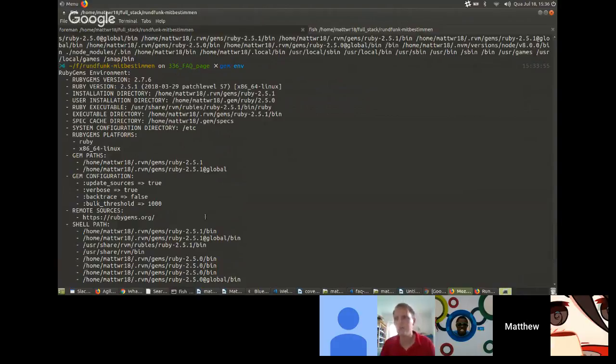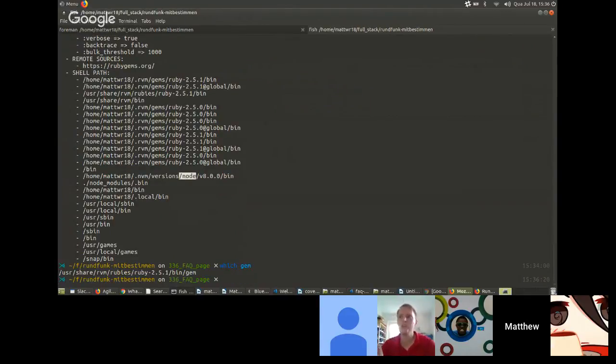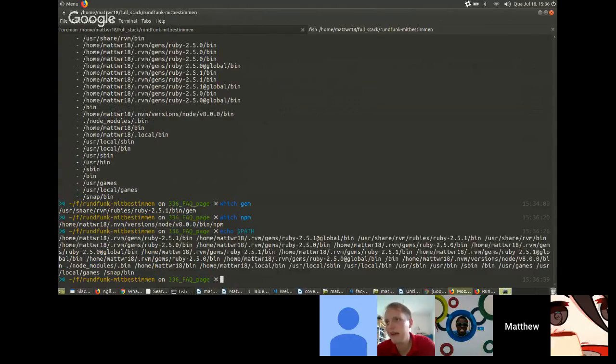Yeah, kind of. We can go through it. Matt, could you type in which gem? which, by the way, gives you the folder where gem is installed. So this is the absolute path to the executable of the command gem. And now we can double check, yes, and this is the folder where npm is installed. Now we can double check if you type in echo path again, if those two files are in any of the folders in path.